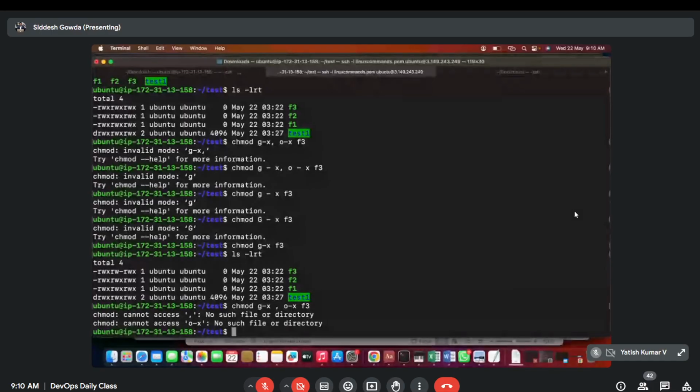So in this way, we can do it for multiple files. No such file or directory.